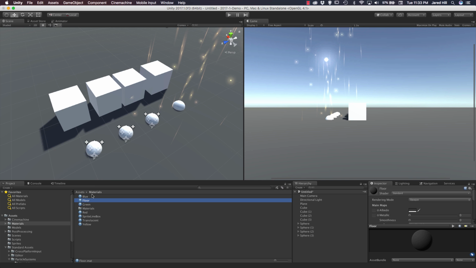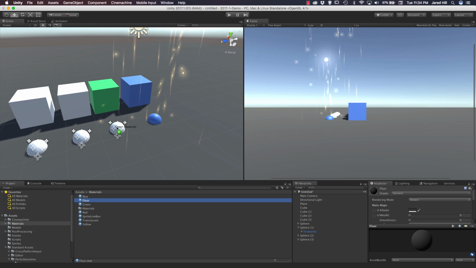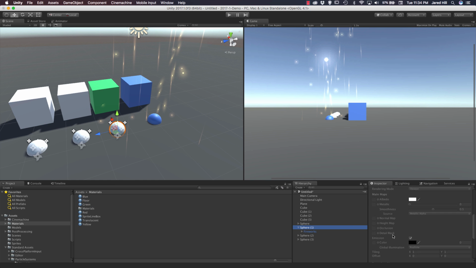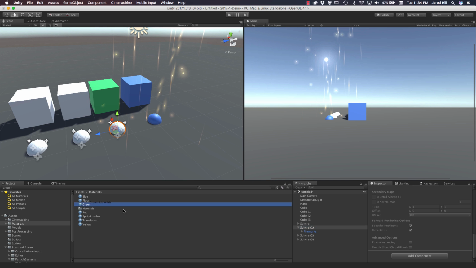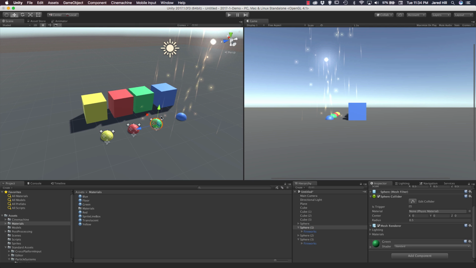So my floor is going to be gray, my cubes are going to be blue, I'm also going to create a blue sphere, I'm going to have a green cube, so just drag green onto our sphere here. Well, that doesn't seem to want to take. I actually had the floor selected. Okay, if the material is not applying directly, we can click on it and then just drag that component like that.